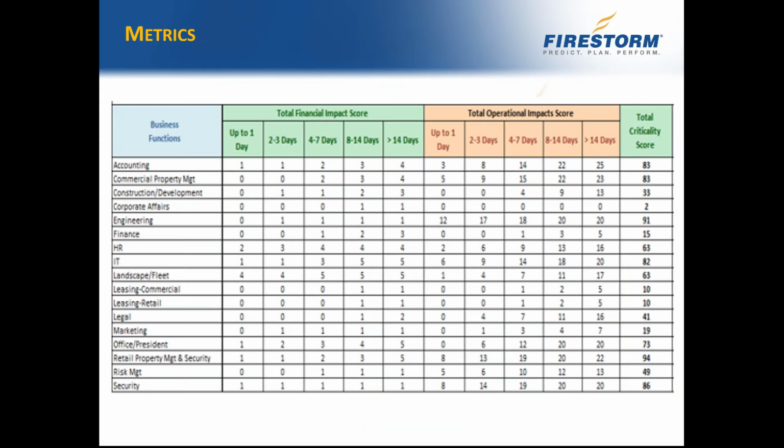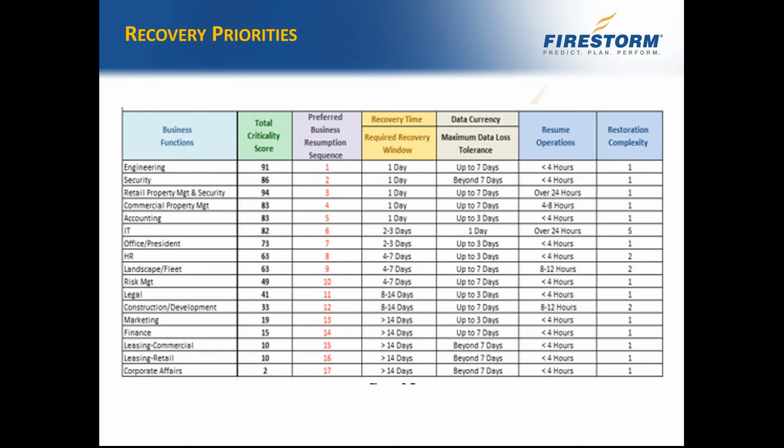Now, as we look at the financial impacts within each of the departments and then the operational impacts, you can see a relative criticality, and here's a great example. You'll see that there's that corporate affairs again, scoring a 2, and right below it is engineering, a 91. Wouldn't take a rocket scientist to say we've got to get engineering up before we get up corporate affairs. And then as we continue on, we take those departments, look at their criticality score ranked, and this would be like that bar graph that we showed you later, but here's the data behind it.